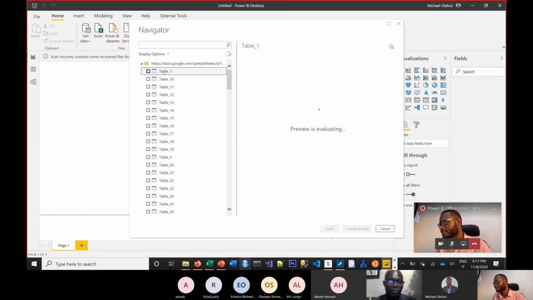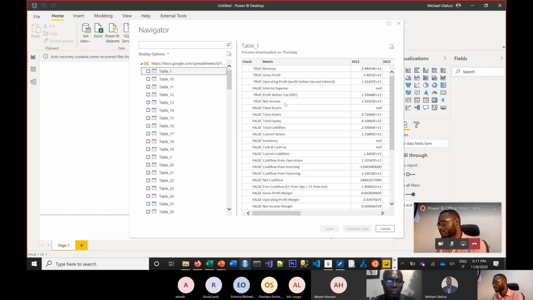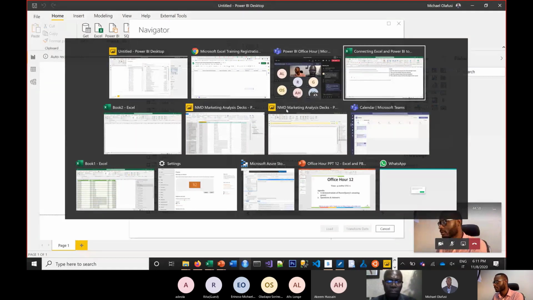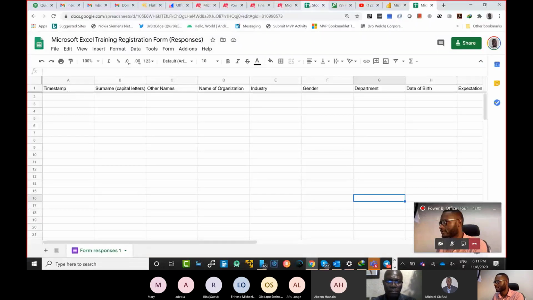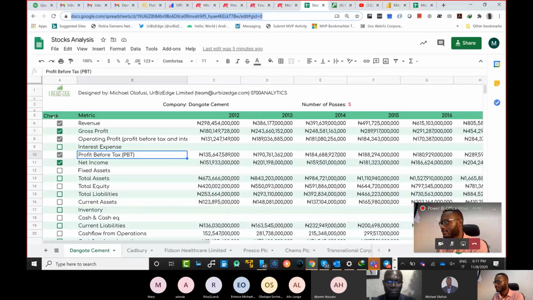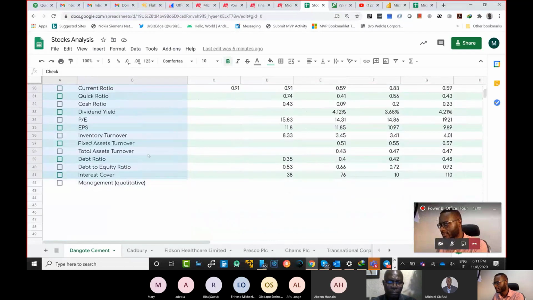So this is a table. You will notice this color pattern, right? So this is a table, and then this is also a sheet. That is what you're noticing here.